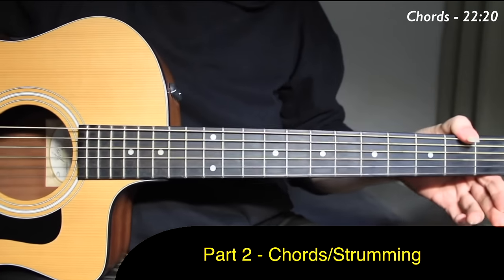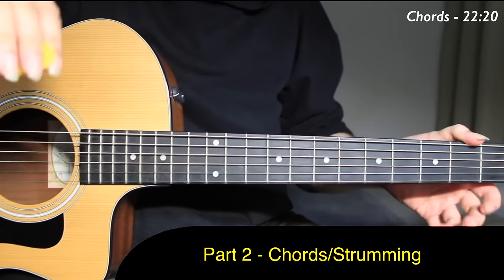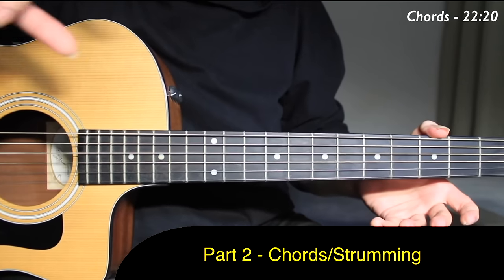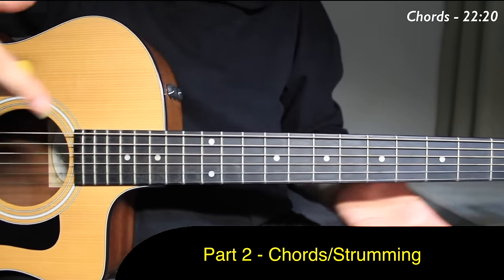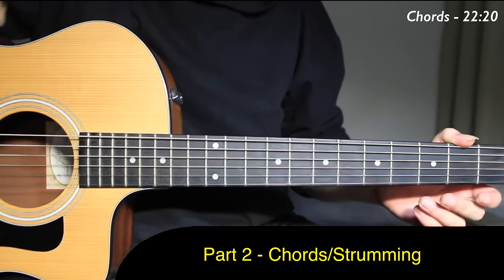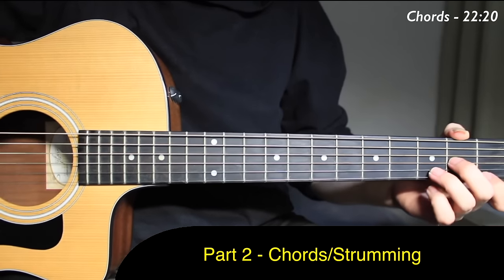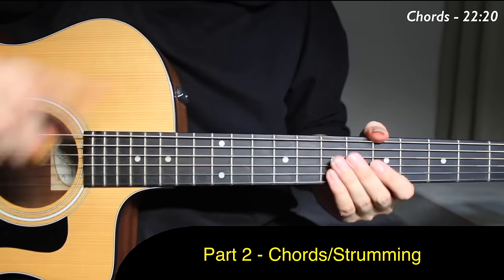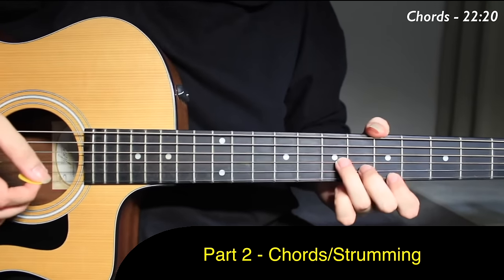Alright, please make sure that you look at the demo again that I played in the very beginning of the lesson, the whole performance, to know exactly when the chords change, and it will be easier because I play the whole thing over there. So that's also something that you can do. Now let's take a look at the next part where the lead changes to this.